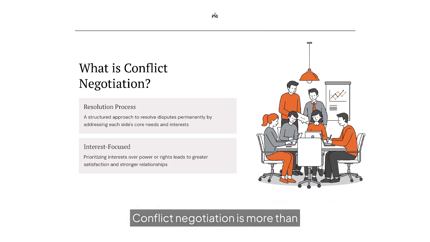Conflict negotiation is more than just settling disagreements. It's a structured, thoughtful process designed to uncover what truly matters to each person involved. At its core, negotiation is about understanding needs, interests, and motivations, not simply about winning or losing. In any conflict, people often focus on positions, what they demand, rather than the deeper interests that drive those demands. For example, one person may insist on a specific outcome, while another resists it, not because they disagree with the goal, but because they fear losing recognition or fairness. When we shift from positions to interests, we begin to see the human side of negotiation. That's where real progress starts.